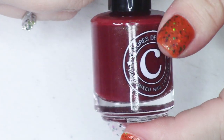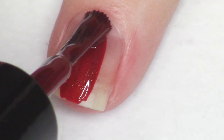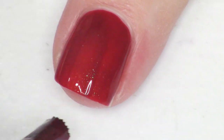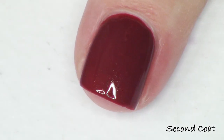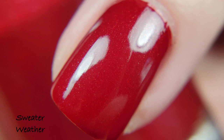The last polish in the fall collection is a beautiful deep red shade — a fall red if I've ever seen one — called Sweater Weather. Sweater Weather is described as a cranberry red with a subtle shimmer green to gold. Inside the red base I'm getting like a fuchsia pink to gold and then a beautiful strong green ripple. It's very pigmented, gets opaque at just two coats, and swatches so beautifully with a very buttery formula. The shimmer is like your secret sauce. That is the fall 2019 collection from Colores de Carol launching September 1st.